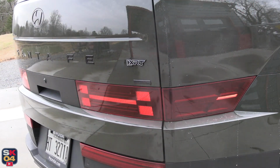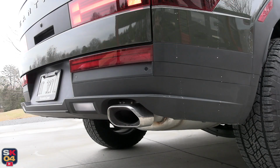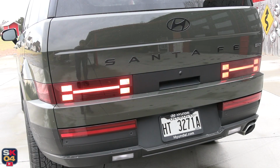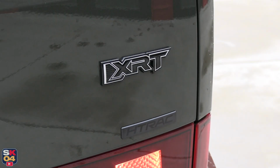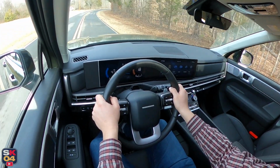H-shaped tail lamps, like the headlamps, harmonize and complement the front view for a clean, attractive lighting signature from all angles. The rear window wiper is concealed within the rear spoiler. The new liftgate design is nearly 6 inches wider than the previous generation Santa Fe, which yields impressive cargo space.